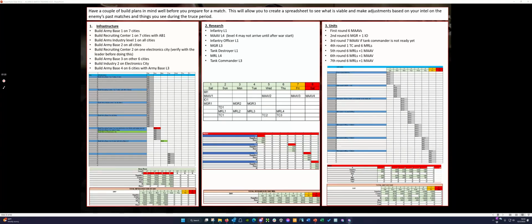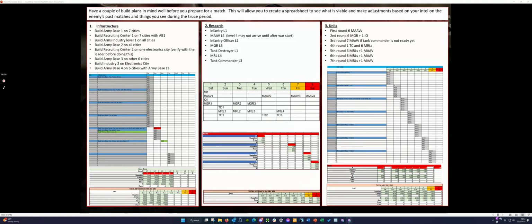So in this case, it's like level 1 MAVs. When do I research that? Anywhere there's a level 1 MAV in day 1, boom, there it is. It gives me a return. Okay. For level 2 MAV, when do I want to do that? Level 2 MAV on day 5, so it gives a return here on day 5, and day 6 and day 7 and day 8. So you can see the entire research tree for MAV is listed here.